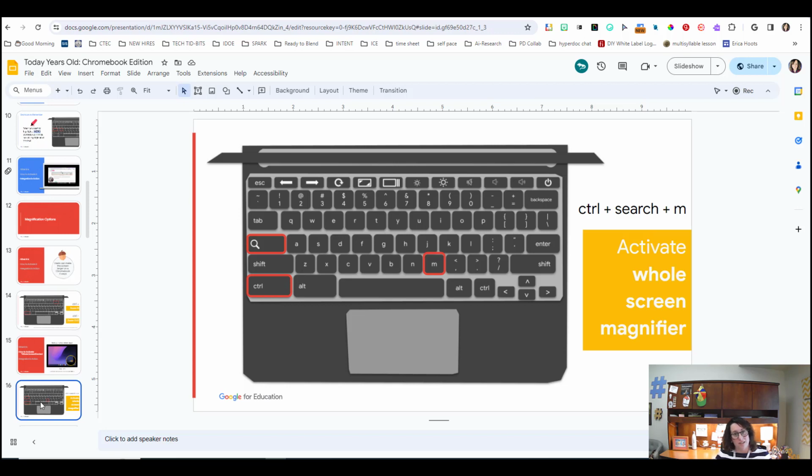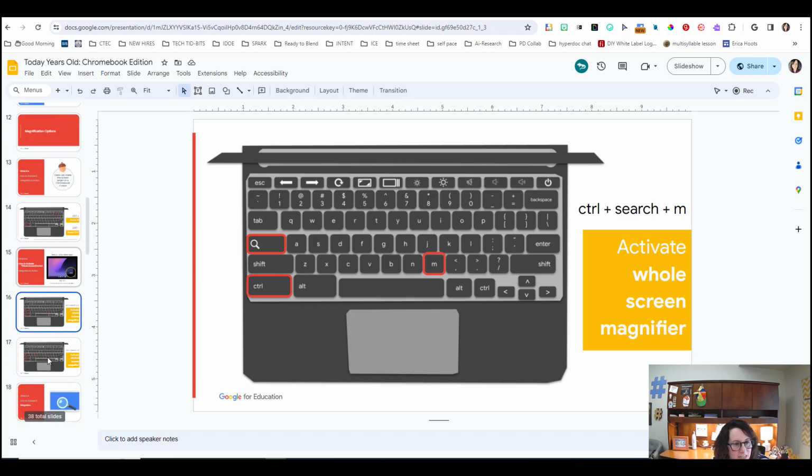And so every time I've done this PD, teachers get excited because now they realize that if a student, because I don't think a student's doing it intentionally, they've bumped across the keyboard and accidentally activated this, now a teacher knows how to fix it. So always remember Control Search M if it activates the whole screen magnifier.